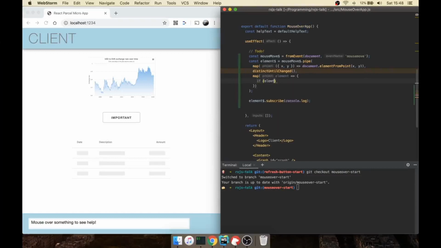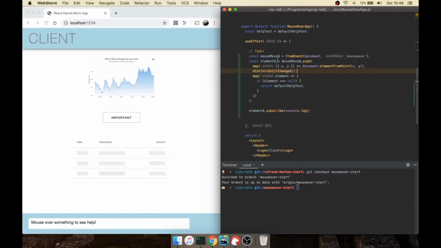And so if the element is null, so this is essentially like a base case we have to think about, like if we're not hovering over anything, we should just return default help text, right? So that's a smart thing. It'll just return "mouse over something to see help."